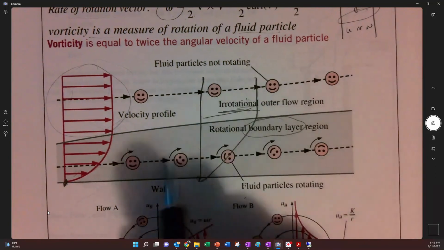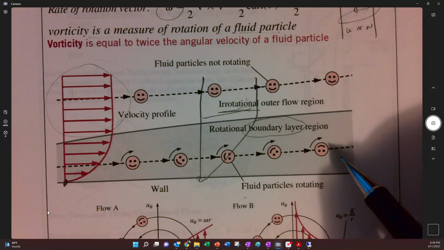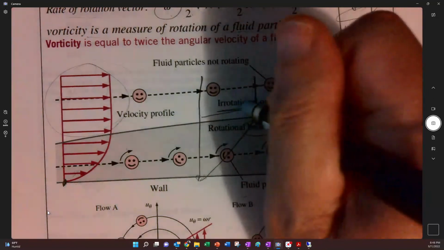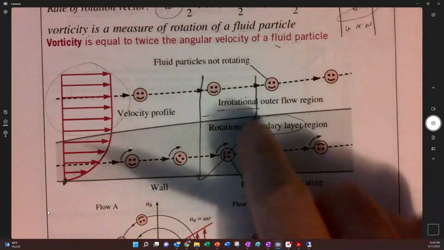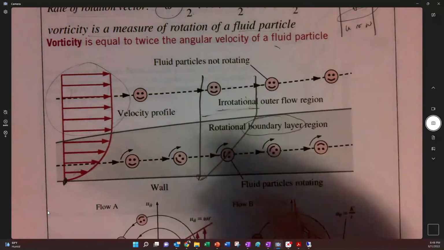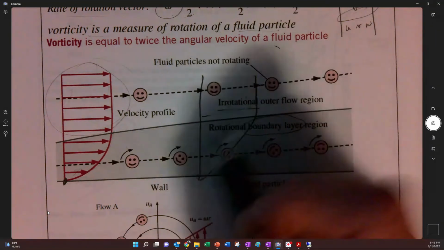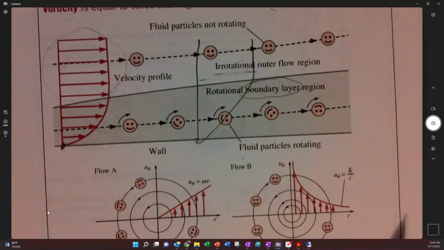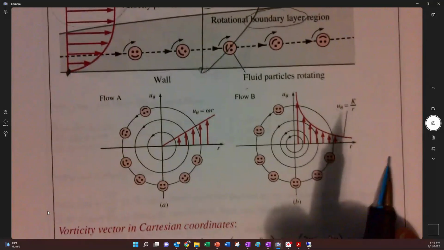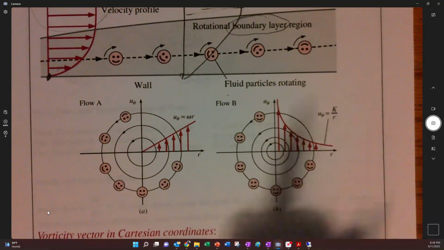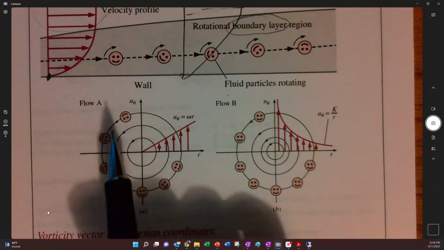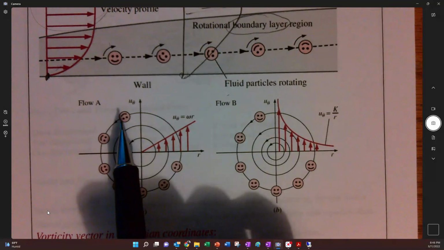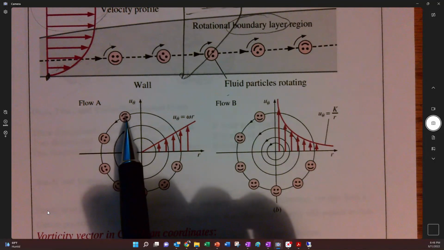A lot of times inside this boundary layer, we might have turbulence and other things, and we'd have the rotation of things. So we might not be able to solve stuff directly inside the boundary layer, but we might be able to solve stuff outside the boundary layer. That doesn't mean that things aren't rotating. The things can spin, but they have no local rotation.